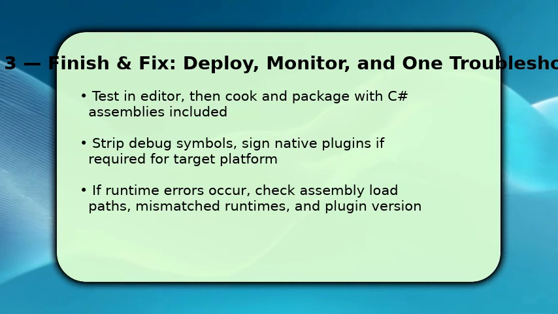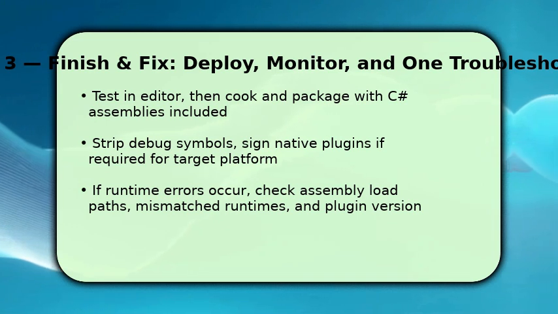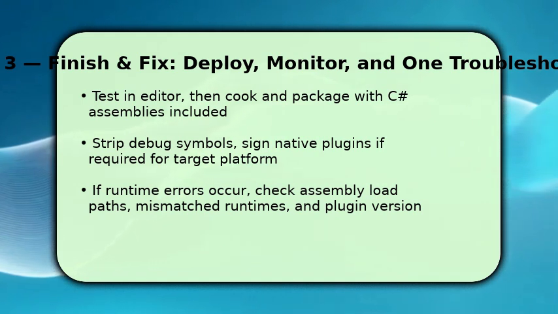To finish, validate your game in the editor, then cook and package while including C# assemblies and any native plugin binaries. Make sure to strip debug symbols for distribution and sign native dependencies if the platform requires it. Once packaged, run the build on target hardware and monitor logs for managed exceptions.